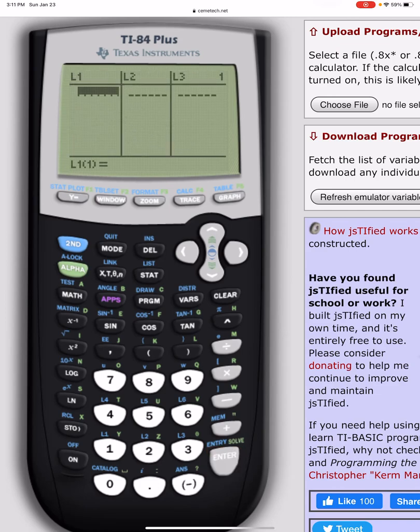What you're going to do next is put into list 1 all those class midpoints. So we said it was 1 for the first class, 3, 5, 7, and 9. These were all the class midpoints.